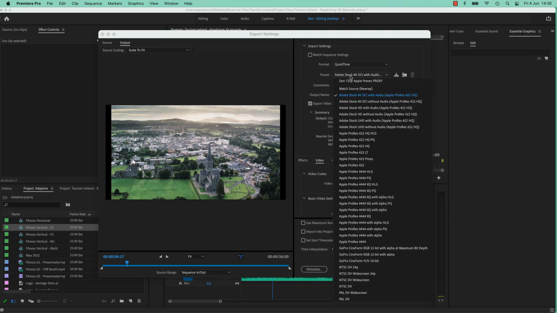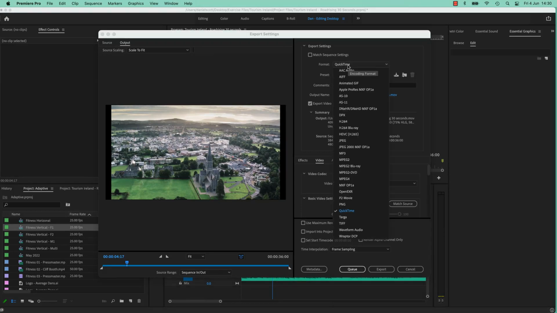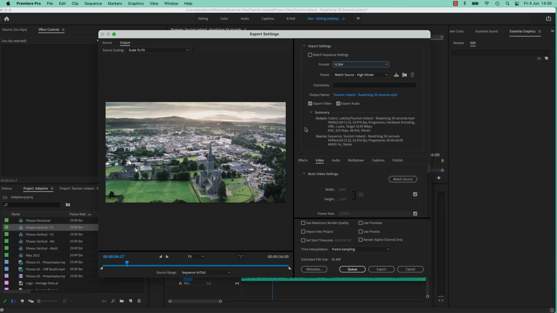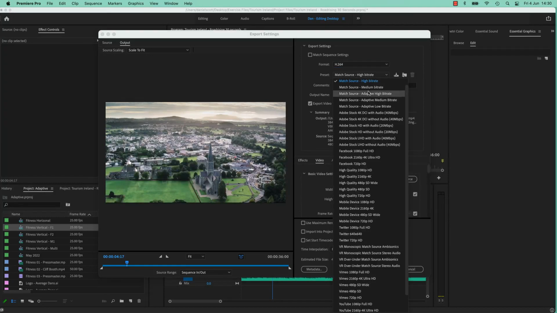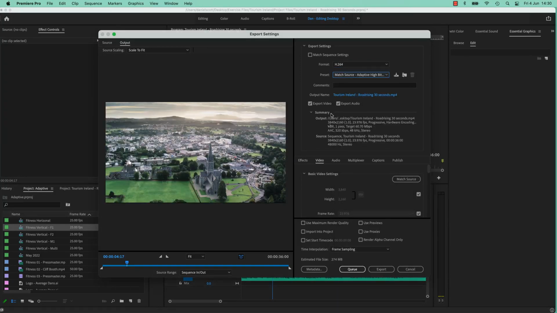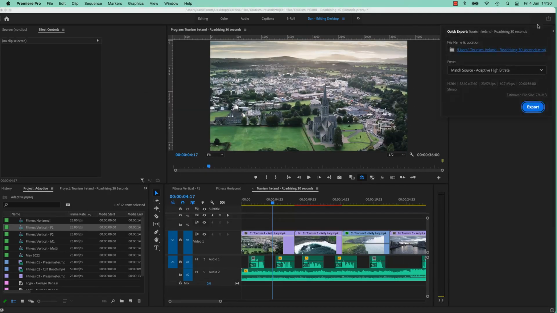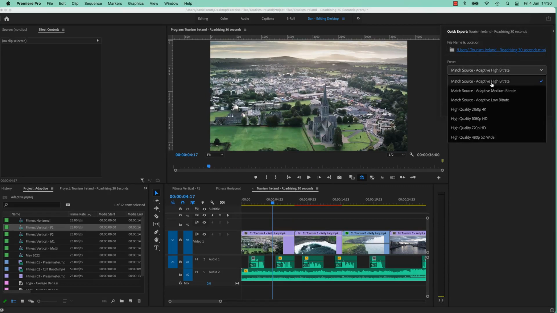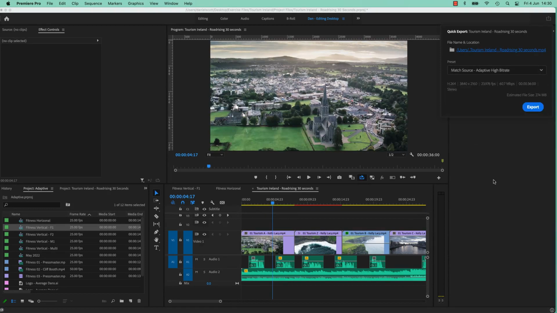You'll notice that QuickTime doesn't have the adaptive in here. It's very regimented. All right, H.264, adaptive. It's awesome. I love it. It can help educate you about what should be good and just leave it to the computer. Also remember adaptive was way back here when we did quick export. That's why it's kind of in here. It's new for Adobe. It's better than the fixed high bitrate. They're going, let us do the job for you. But I bet you they'll all appear in here at some stage. All right, adaptive bitrate. Let's get on to the next video.